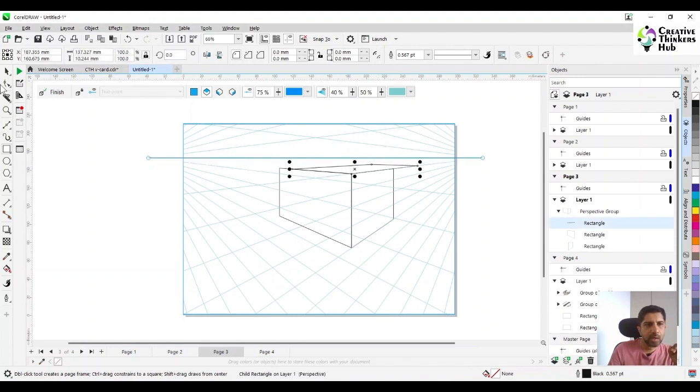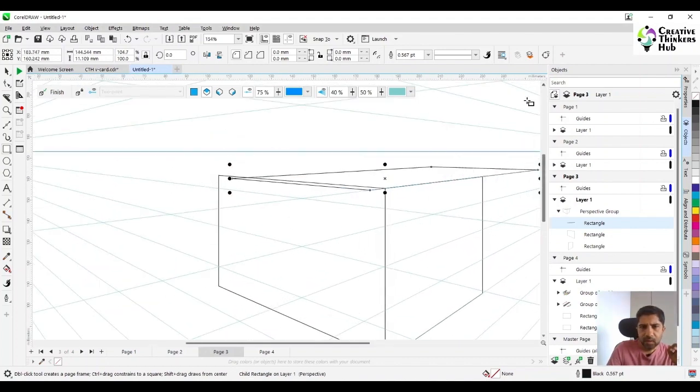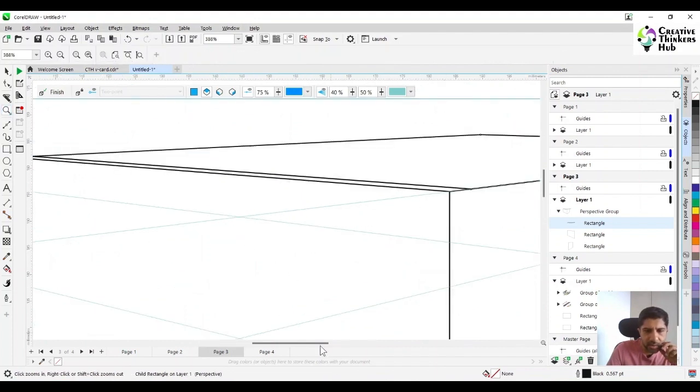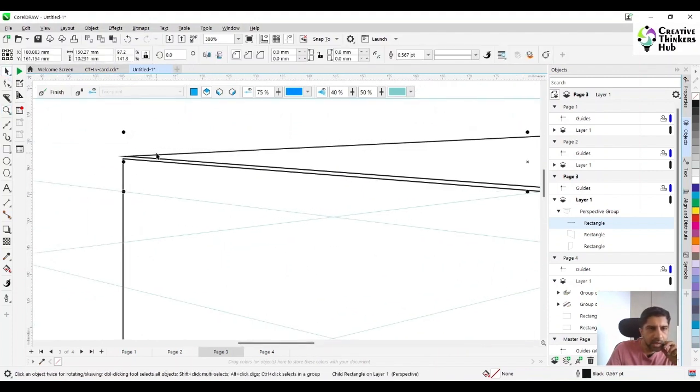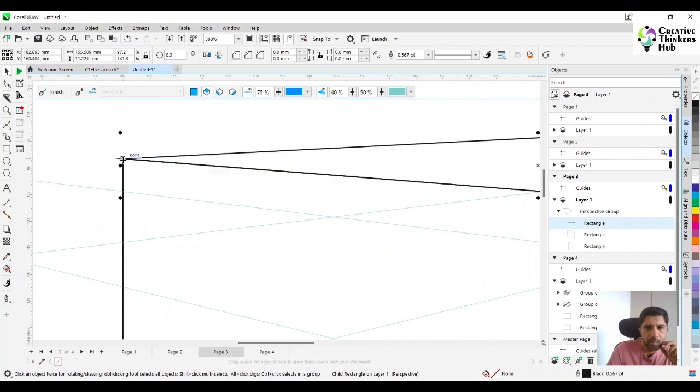a rectangle. You can come here and take these points manually. You can zoom in. Okay, and then what you need to do is place the object right where it needs to be. Got it?